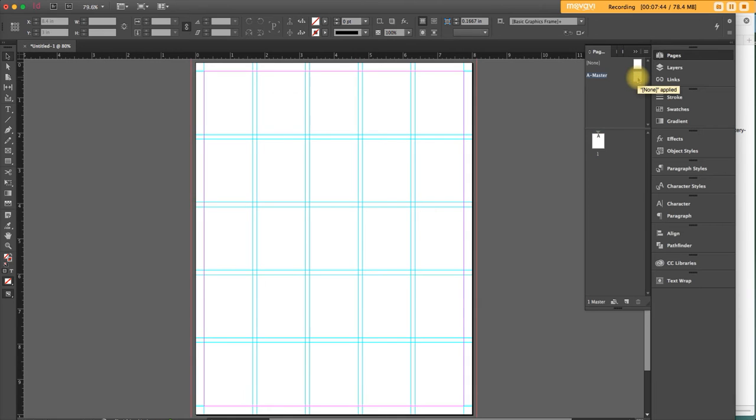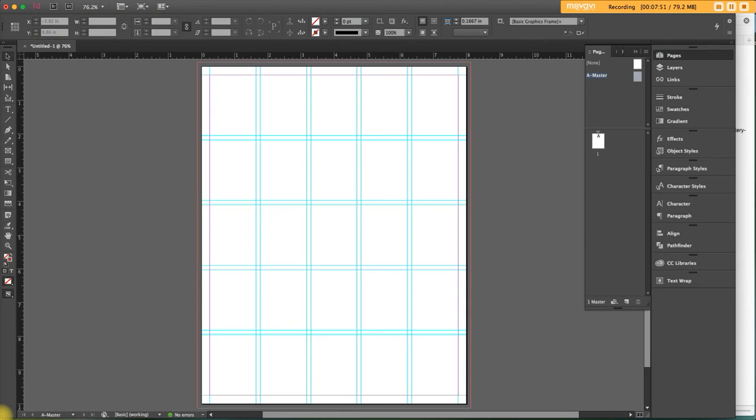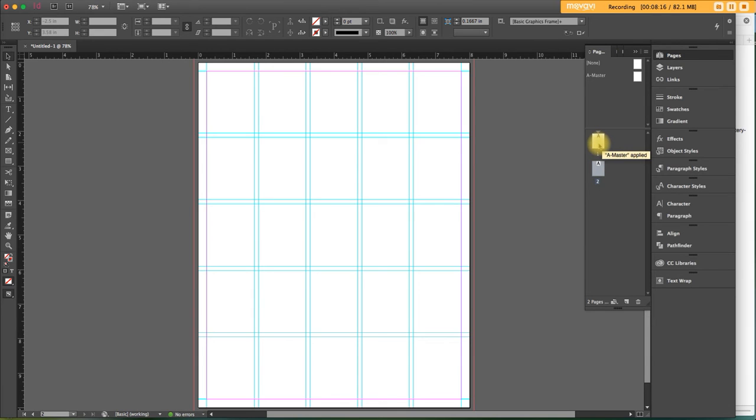Now, we've been on the master page, and I know that not only because I clicked on the master page, but also downstairs here. Let me close up the screen a little bit. It says A Master. If I double click on this, it's a document page. This becomes page 1 down here, see? So now you see the grid has shown up on the regular page. And it will if we add other pages. I'll just show you quickly. There we go. There's page 2.